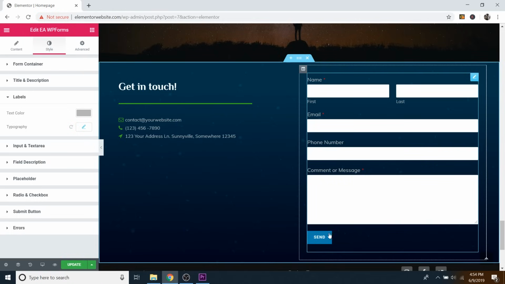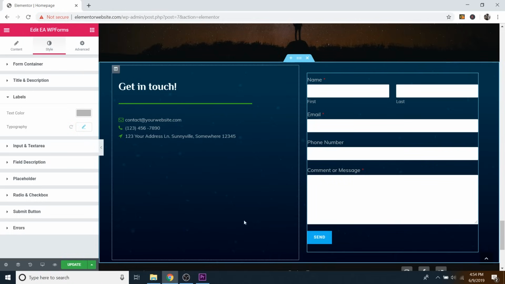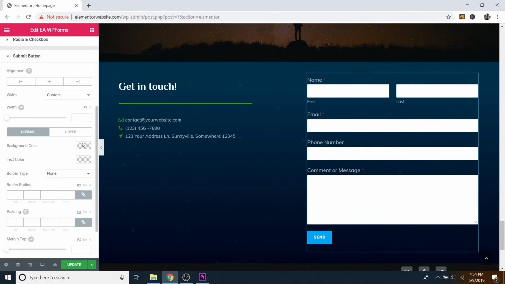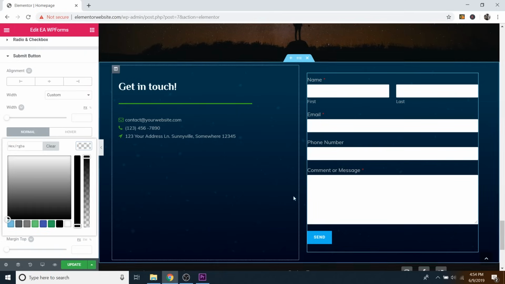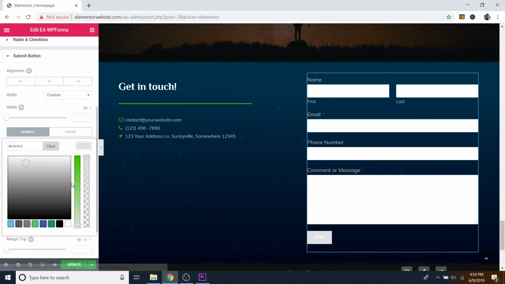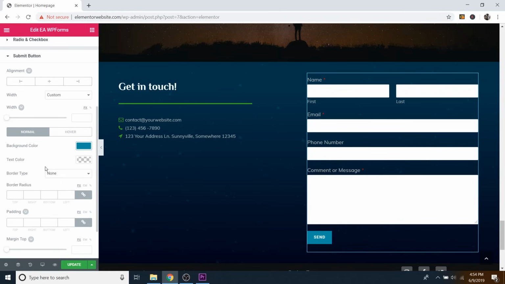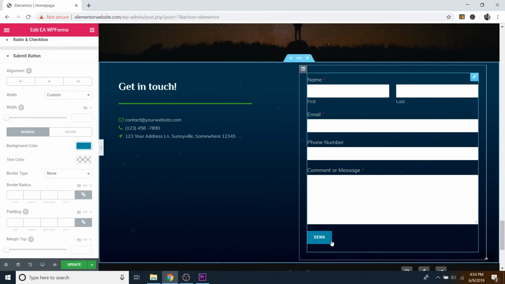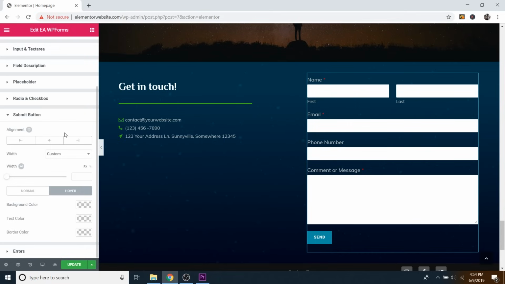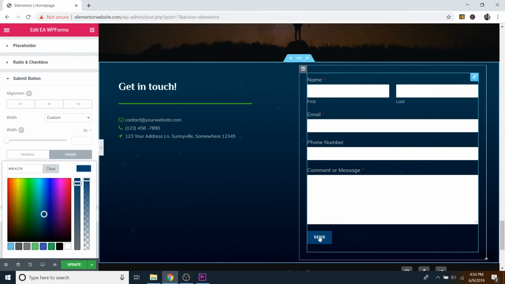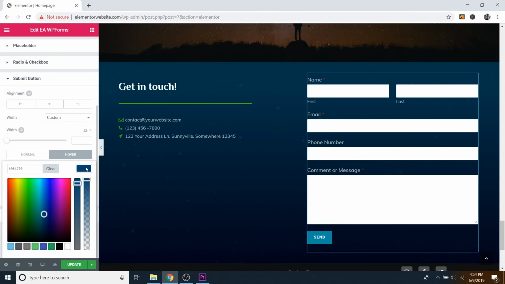And if you wanted to change the submit button text color, button color, you can do that just by going to the submit button and then just go down and change the background color. So right now it's just at the default, which is blue, but if you want, you can change that just by doing like that. So I'll just leave it as kind of a blue, but that's how you change it, as well as the text color, and then you can do the hover color as well. So I'll change this to hover and go down to background color, and I'll just go to kind of a darker blue like this. There we go, not too shabby.